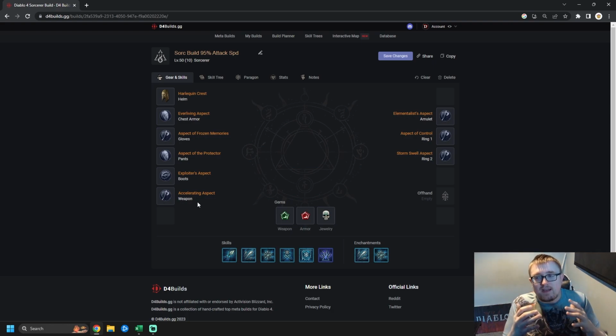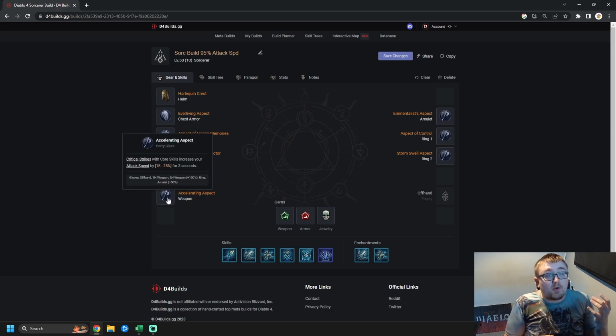Now that sounds great, but because we don't scale too well off crit damage as a sorcerer, we don't have any major forms to be able to get them, such as what a barb has, I actually think it's better to put on critical strikes with core abilities increase your attack speed by 50% for 3 seconds. Because of that, we actually get to hit another breakpoint that would normally be impossible to hit. And that means we'll have more cooldown management, more lucky hits, and we'll go through that very shortly.